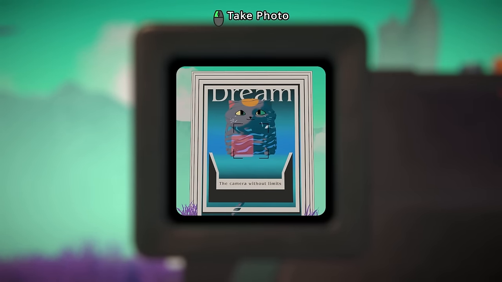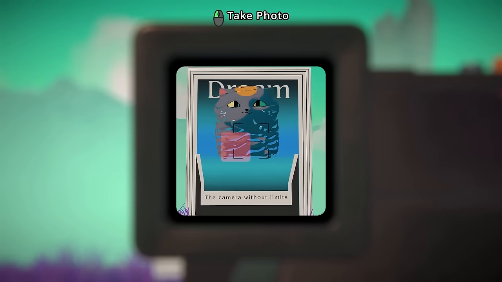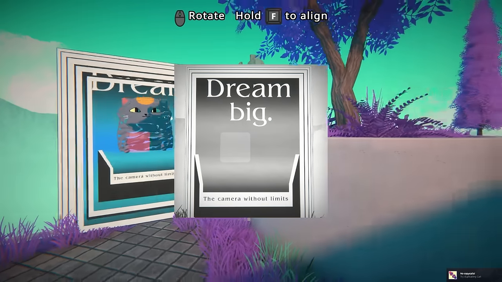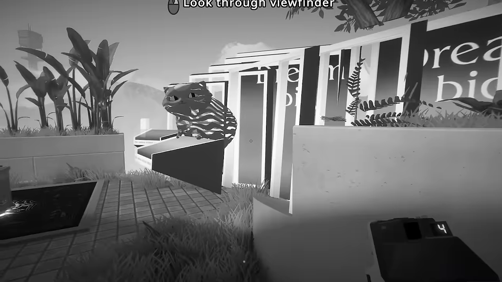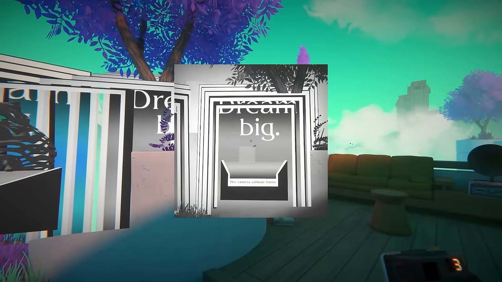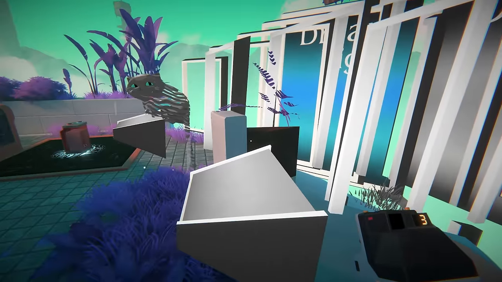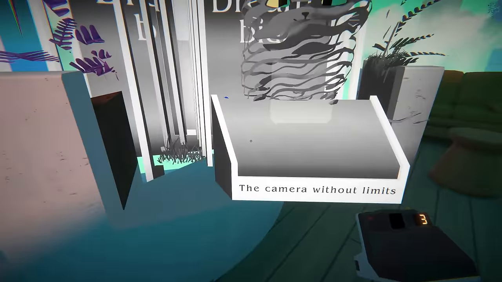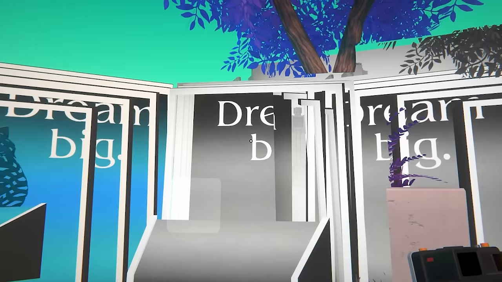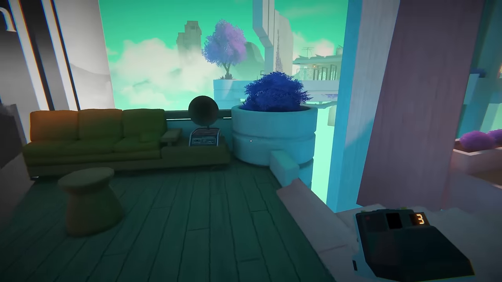All right. What happens if I do this, actually? I'm curious. If I take a photo of the cat. Wait. What the hell? Smile. Move to this one. Okay, there we go. Good. All right. Fantastic. No way. Dream big. All right.